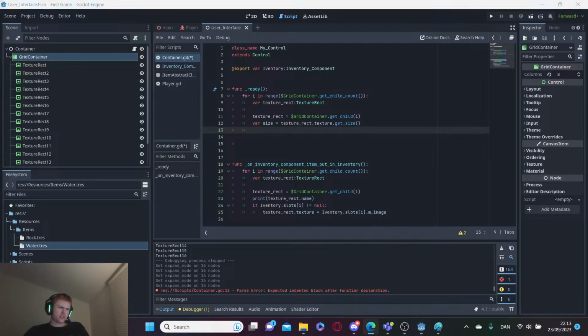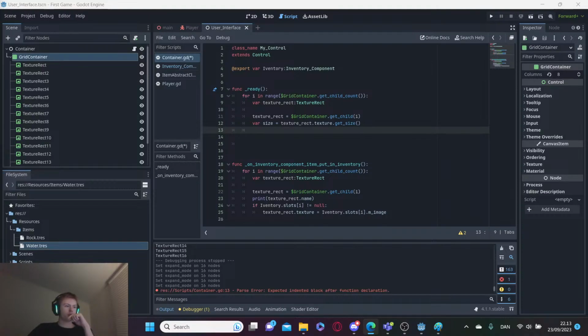So we get the size from the texture 2D, and then we get the texture rect. Ugh. I did unmute my mic, right? Yeah, I did. Okay, cool.